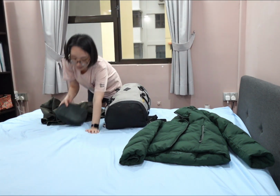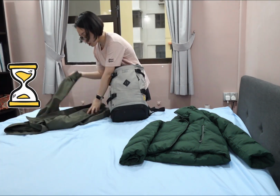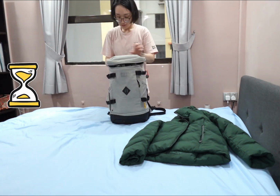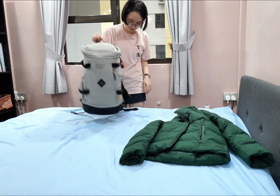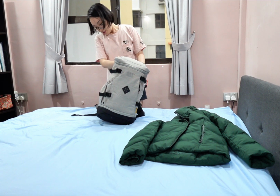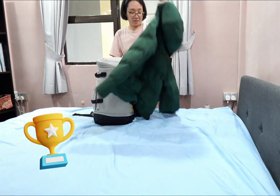My toiletry bag. Yep, everything went into this backpack except for my winter jacket.